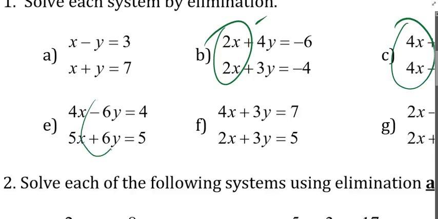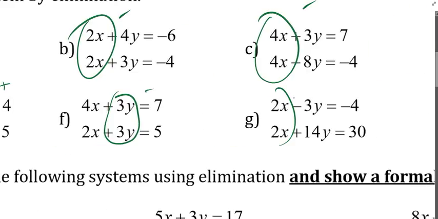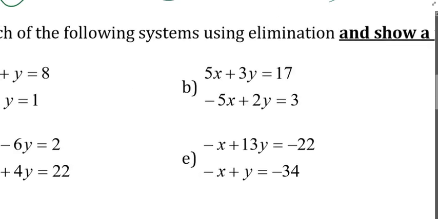Very good. See, so that's part of the understanding you need for elimination. 6y and 6y. The x's are not going to eliminate because they don't have the same coefficient. The numbers are different. But in this case, we add because the signs are the same. So when I add, I get 0, right? That's the understanding that you need to have. So then again, eliminate y's, but I'll subtract. Eliminate x's by subtracting and so on and so forth. You can go through all of them, right?